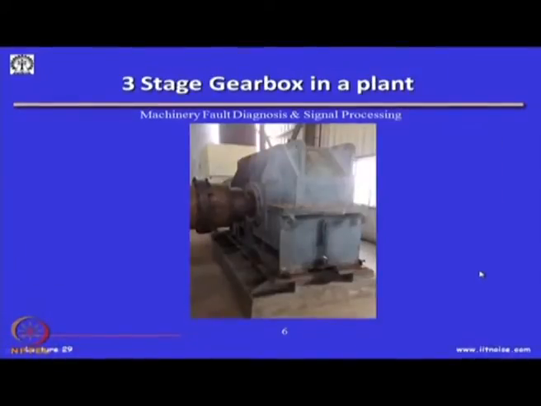and this is actually a gearbox in a plant. If you can see here, the white one is actually a big motor, which is driving a multi-stage gearbox. It's a 3-stage gearbox, and there is an output shaft where we bring about the speed reduction, and this actually was used to drive a conveyor belt in a raw material handling plant. And here you will see the side glass for the oil which is kept inside the gearbox, and you will see the oil is actually leaking from one of these drain plugs here, and these gearboxes are put on a foundation here, and then this is the gearbox base.